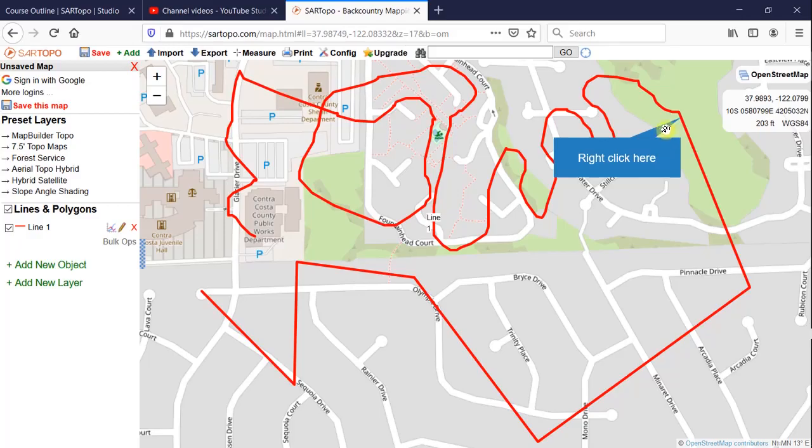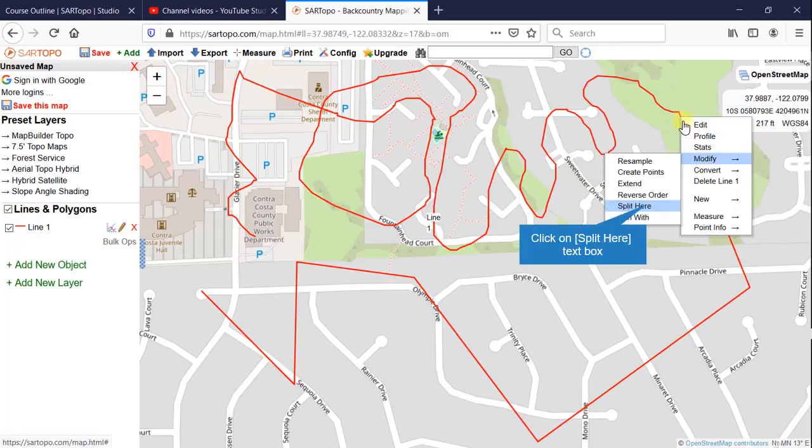As soon as I move over the line, the hand changes to a finger, okay, and then the line highlights. If I do a right click on a line, I can come down and say modify, which allows me to do a couple things. But the thing I want to do at the moment is I want to split the line right here.